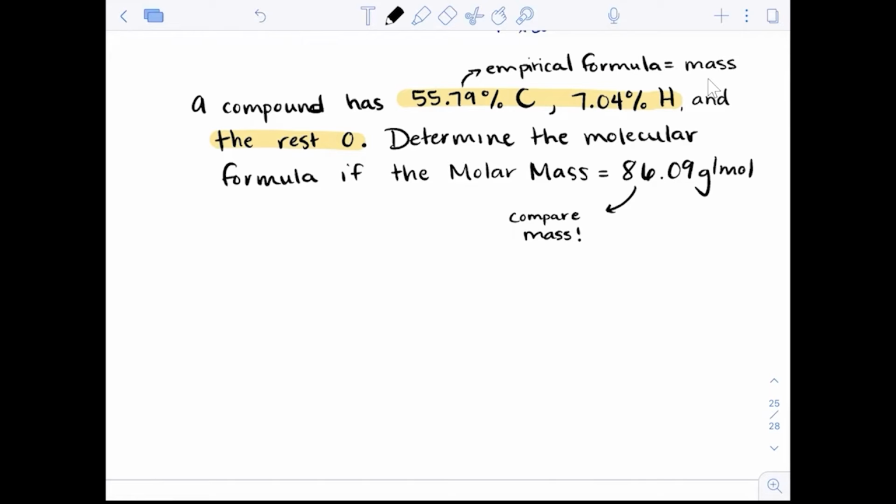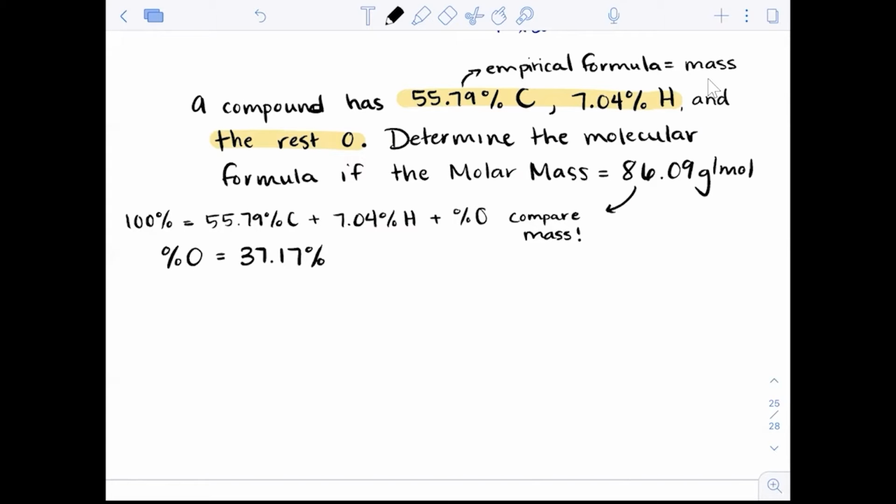So one thing to note is that mass percentages add up to 100. So we can look at the percentage for carbon and the percentage of hydrogen. If we subtract it from 100%, we'll get the percentage of oxygen. Again, since we're looking at formulas here, don't worry too much about sig figs. If you want to practice, that's great. But at the end of the day, you are getting a whole number ratio.